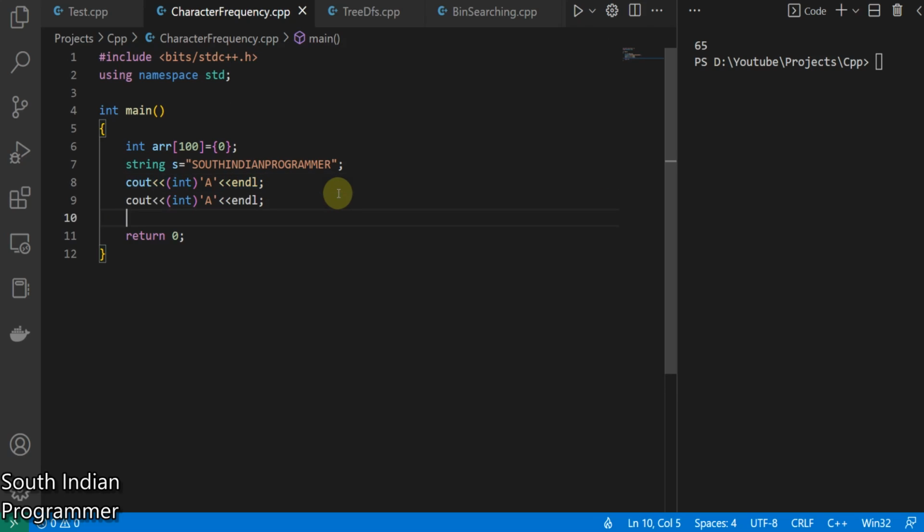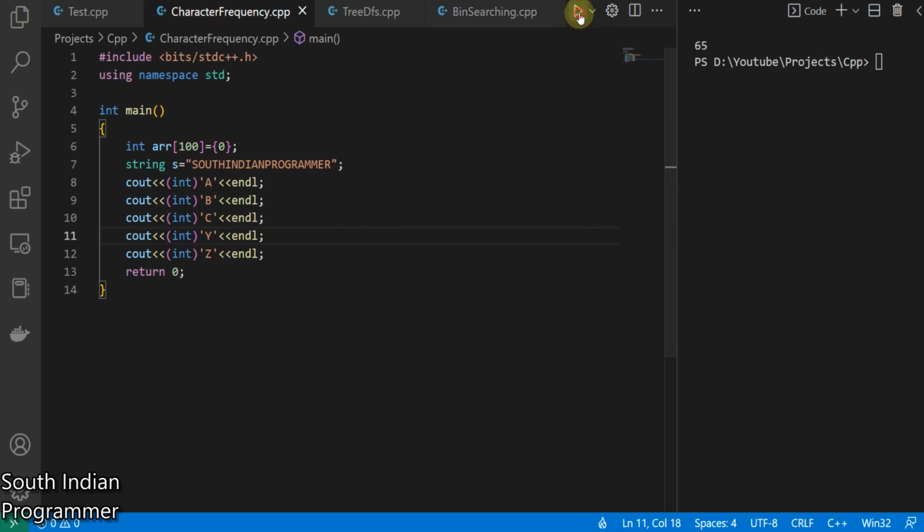So I'm copying these lines. Likewise, you can print until the character Z: A, B, C, like Y, Z. You can run and see: 65, 66, 67, and there will be continuous numbers till 90.